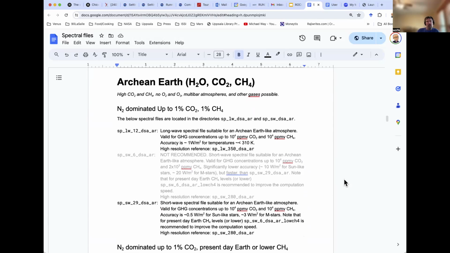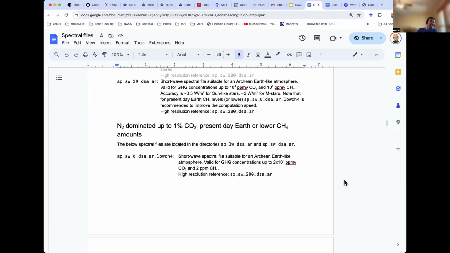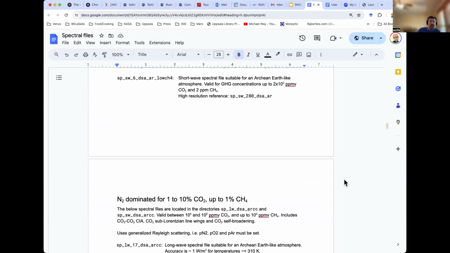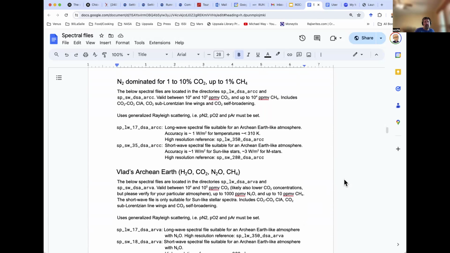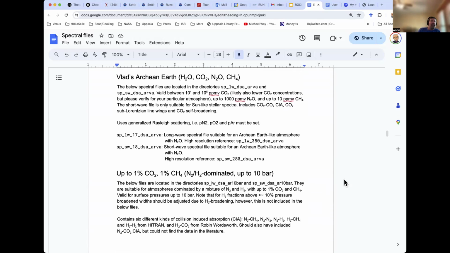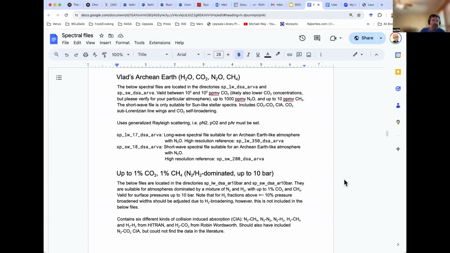The Archean has no oxygen, but high CO2 and high methane. There are numerous permutations of the Archean, from lower methane and 1 bar atmospheres up to very high methane and 10 bar atmospheres, and then different flavors adding nitrogen species, and Blazarchean, named after our collaborator, Vladimir Airapetian.